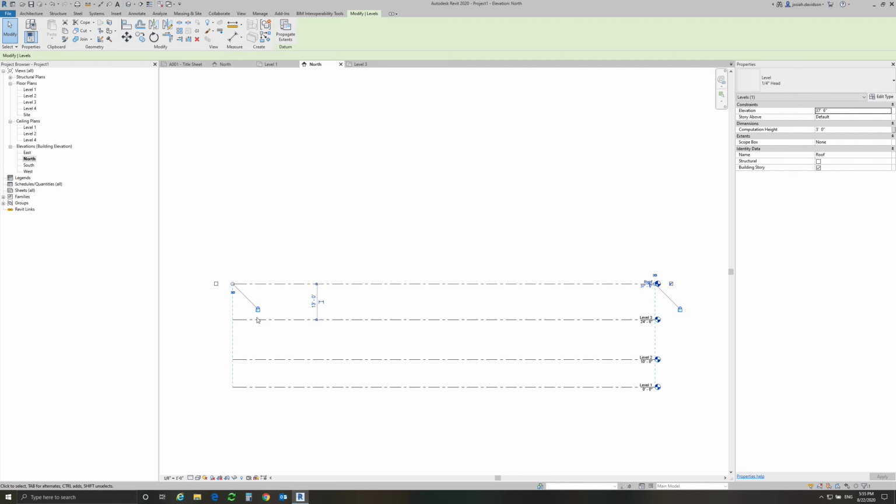If I click on the house in my quick access toolbar, these are my levels. And if I go back to my levels now, my north elevation, because I can't see levels in a plan view, select the roof, and I drag them and I make it, let's say, really, really short. So there's not that long of a line on my level. And I hop over to 3D, you can see it became short.